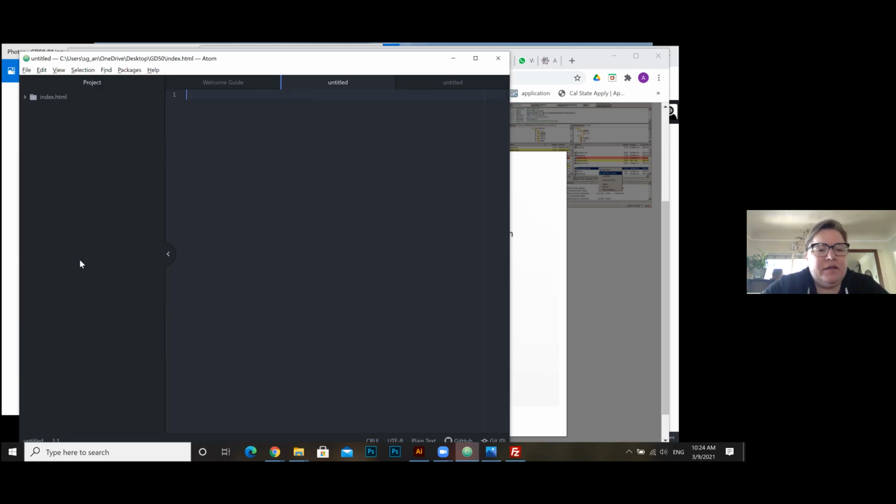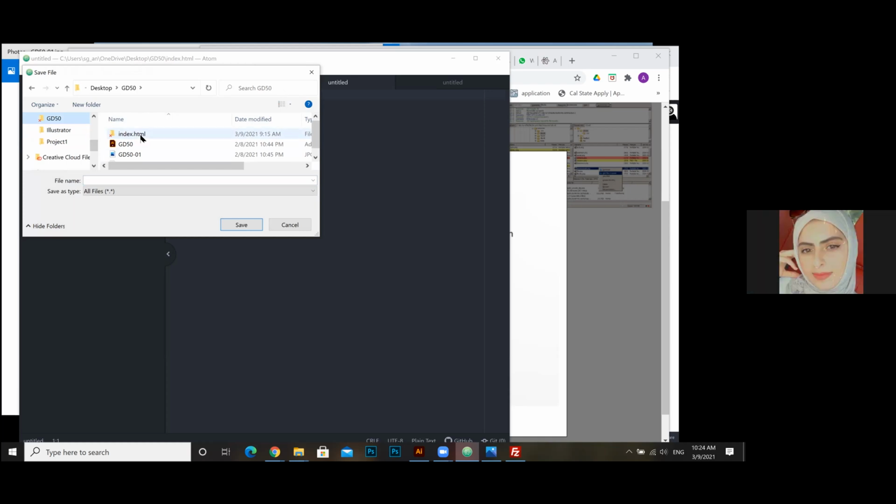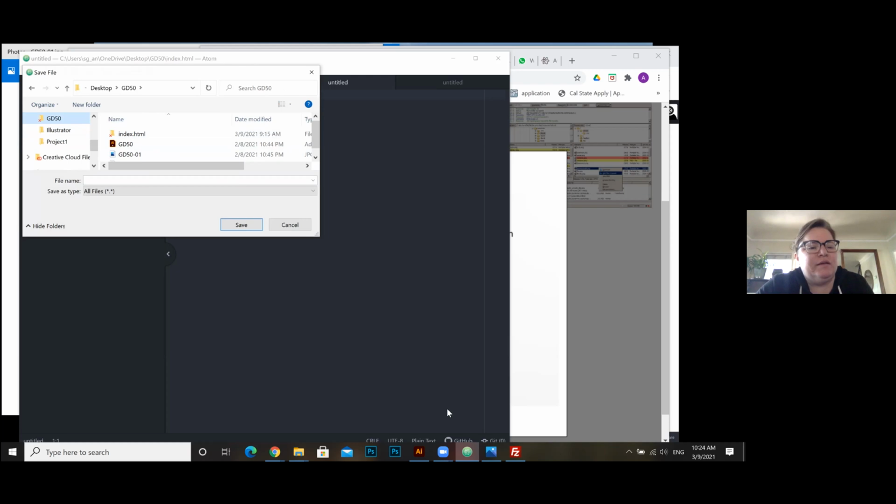Okay, and then make a new folder wherever. Yeah, go in there, make a new folder. So can I add it here or do I have to do it outside the desktop? Just ignore that index.html and make a new folder.